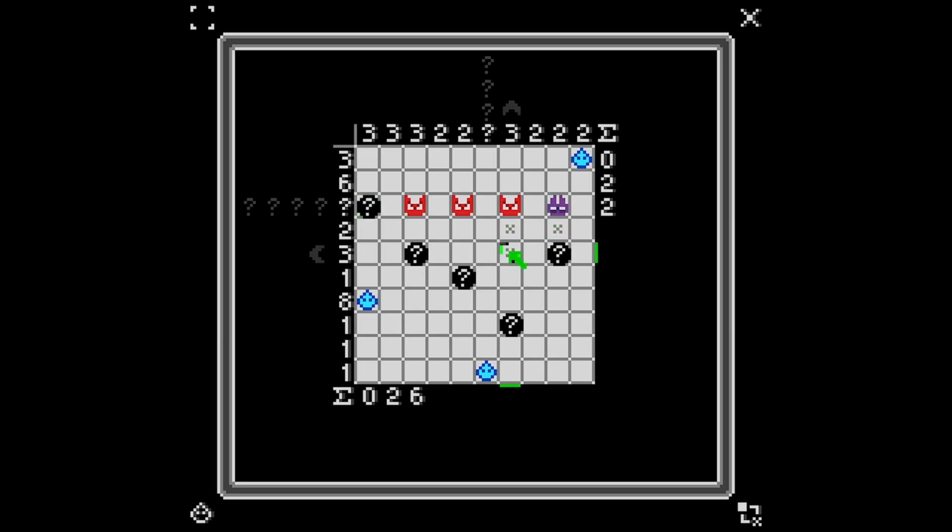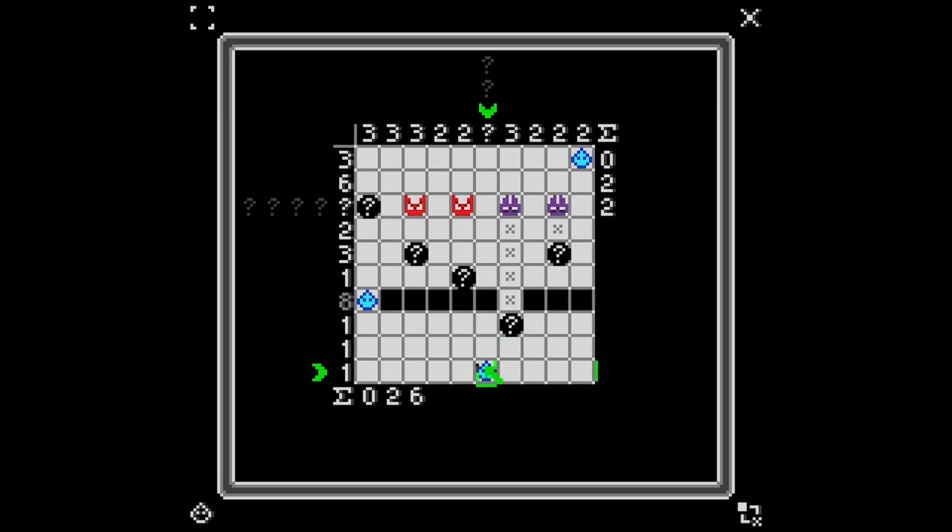Ergo, we have to have this. And now that lets us fill in this row with walls. And now let's see. We need separation here, which tells me, well, what does it tell me? We could have a wall here. At least one of these has to be a wall.